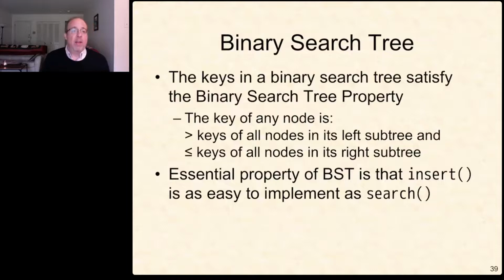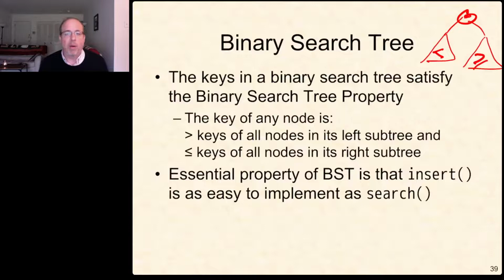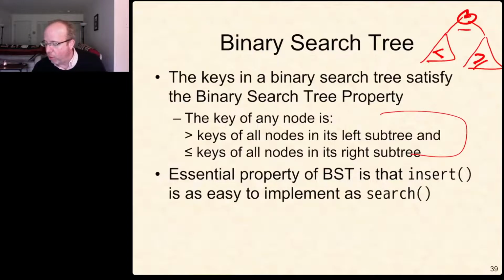Okay, so getting back to this binary search, this ordered business. Remember, I talked earlier in the lecture about the idea that the root has a left subtree and a right subtree. In the left subtree, all of the nodes are less than the root, and in the right subtree, all of the nodes are greater than or equal to the root. So that's this same thing in text. The key of the node is greater than things in the left subtree and less than or equal to the things in the right subtree.